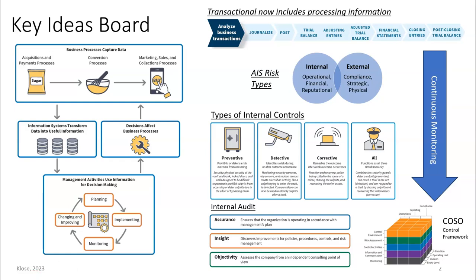To safeguard against these risks, we implement different types of internal controls, and this is where our studies in accounting information systems have expanded considerably. We now need to have a deep understanding of preventative controls, detective controls, corrective controls. All these together create the security around our systems. We also do this according to some type of internal control framework or structure. And that's where COSO comes in.